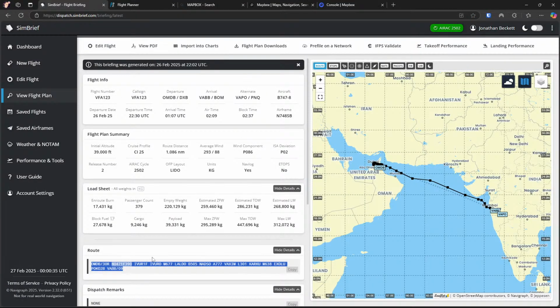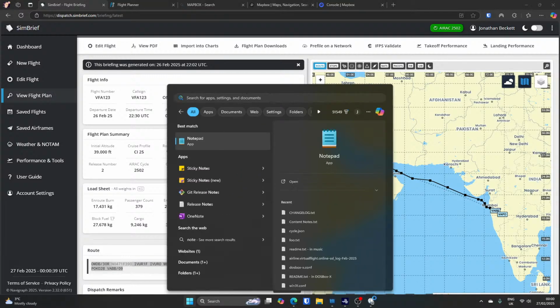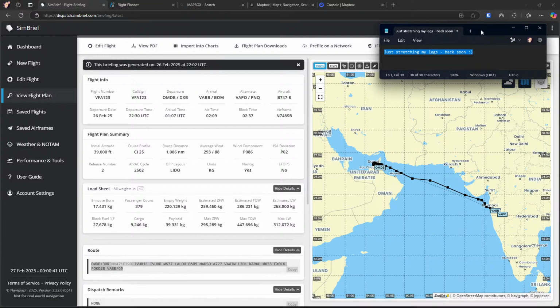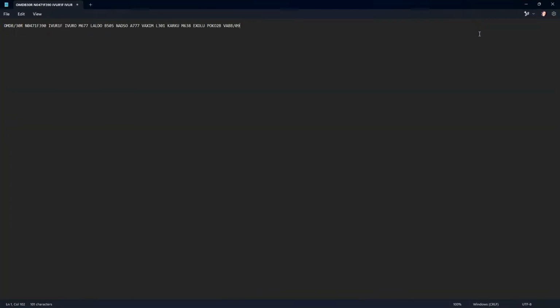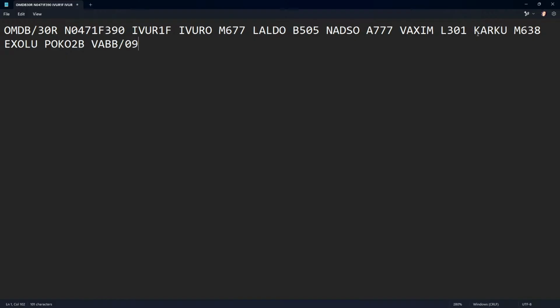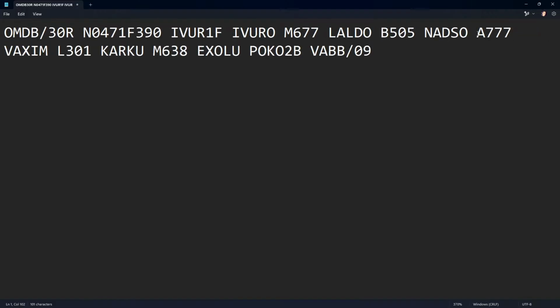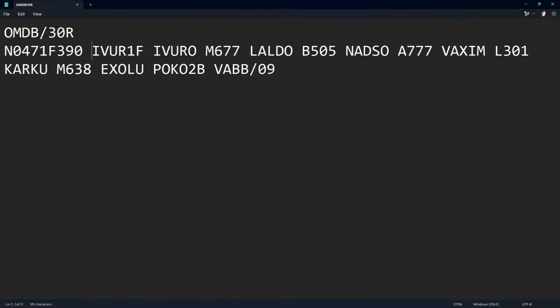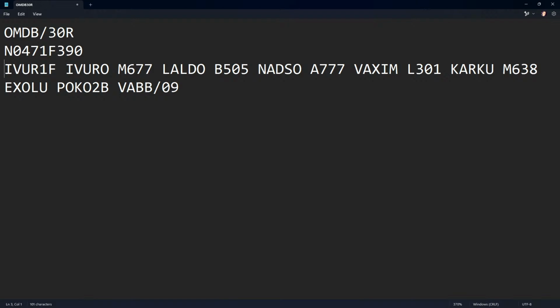So when you look at these flight plans, I'll pull that up into Notepad if I can manage not to break Notepad. If anybody doesn't know what these plans actually say, let's have a look. So let's just make this a bit bigger. So this is your typical flight plan. That's the departure airport. So let's break this down. So that's the routing along the way.